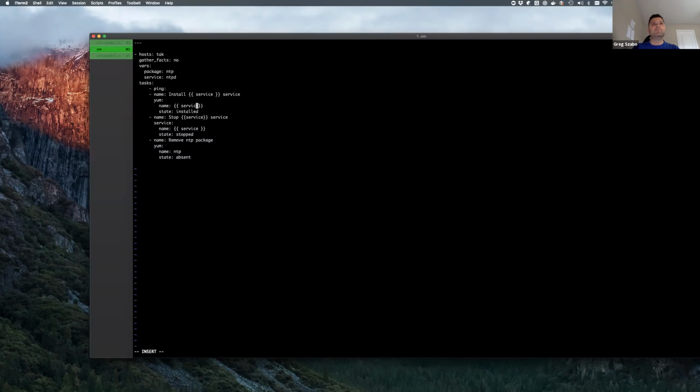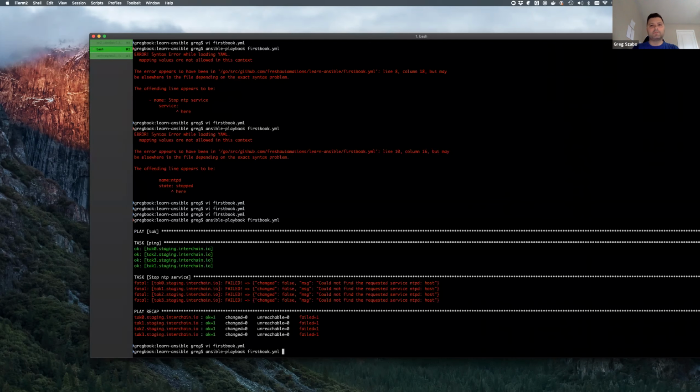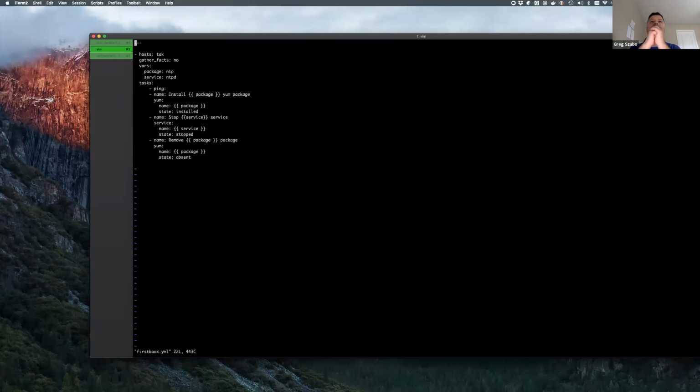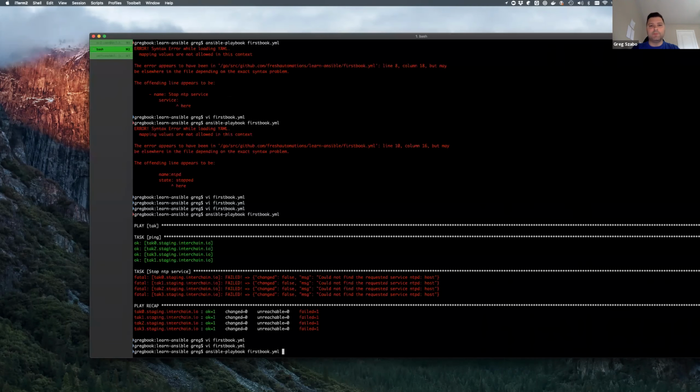And I'm going to install the package. Installing package. And then I can start and stop the service. Any questions so far? So you see that I introduced two variables and I started using them in my script. It's quite a good leap, isn't it, from the command line that we were using so far.